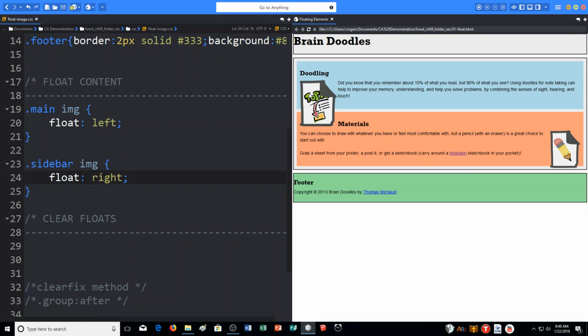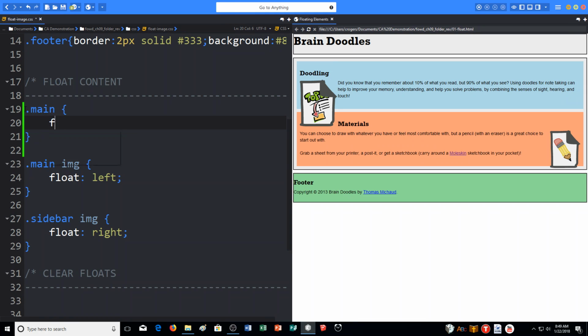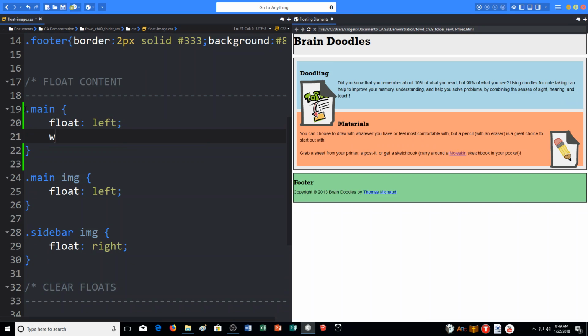Now, dealing with float inherit, the inherit value specifies that the value of float property should be inherited from the parent element. So now, float the parent main element left, so the child image element can inherit its value. So what I'm going to do is click in front of this one, push enter twice, and then type in main, curly bracket, enter, float left, width 620 pixels.